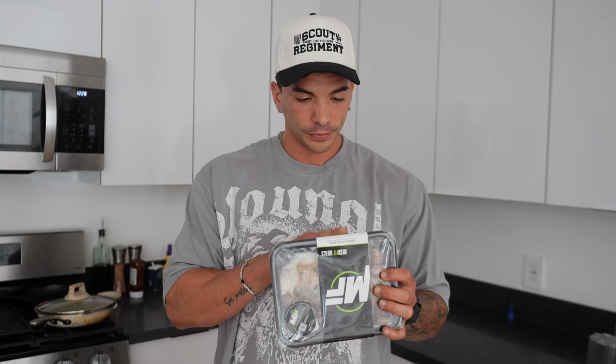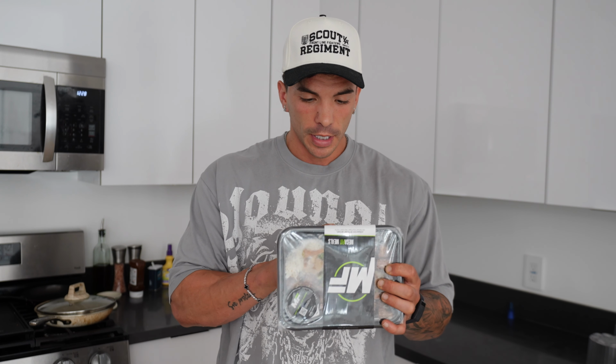Calories and macros for this meal, guys, are going to be 520 calories, 10 grams of fat, 68 or 66 grams of carbs, I'm not sure what it says here, 1 gram of fiber, and 40 grams of protein. If I need to add anything else, it's going to be included and posted right now on the screen with that for extra calories, but if not, that's going to be the meal.